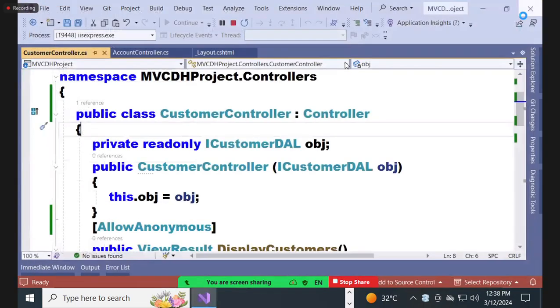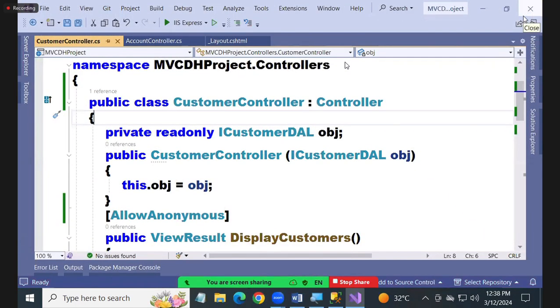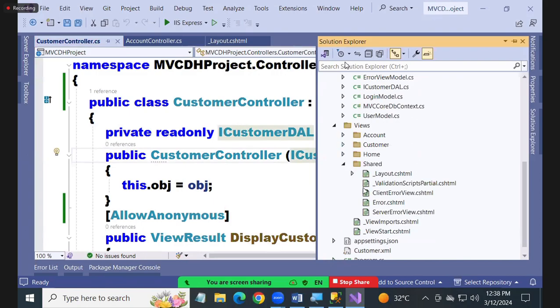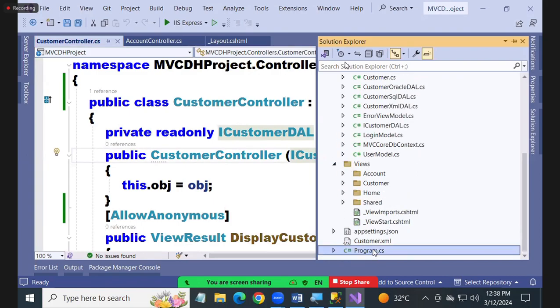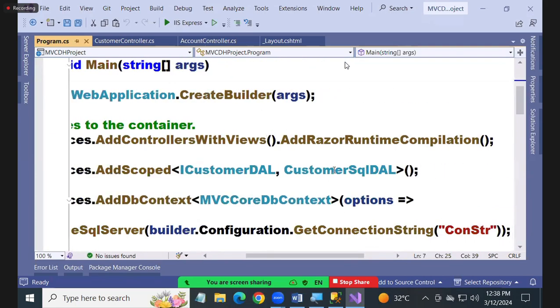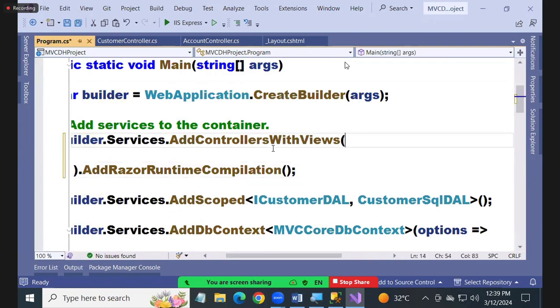But I want this to be global. I want this to be global. Why? I have multiple controllers. I want this to be global. Shall we add it globally? Okay. How to do it? Go to the program class, guys. Add controllers with views. And here we just required to add it.